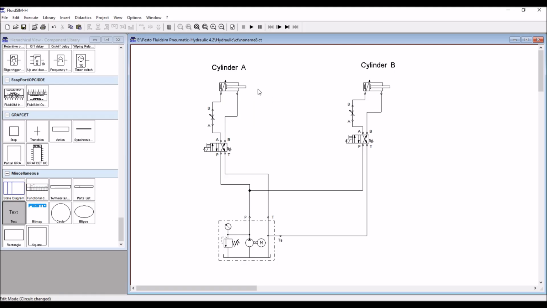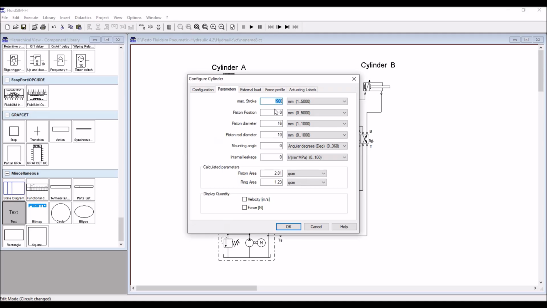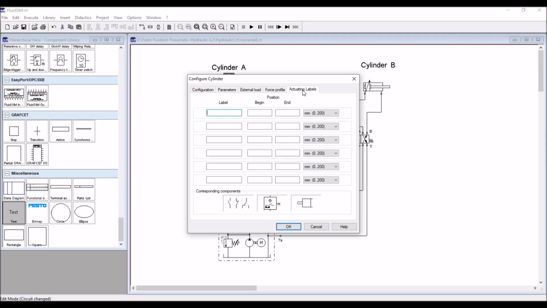To have sensors on the circuit, double click on the cylinder, and in the parameters note down the cylinder stroke. Maximum stroke here is 200 mm. Now go to the actuating labels. There you add A0. A0 is a sensor placed at the retracted position, meaning the starting position, at 0 mm.